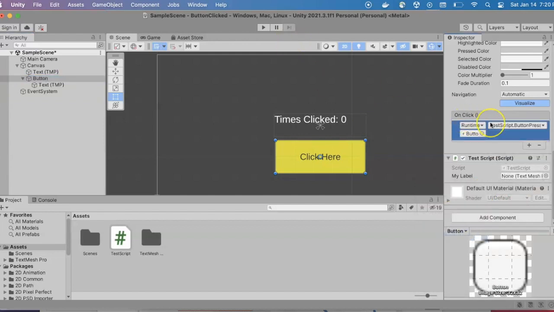So the one other thing we have to change is when you look at the test script, it has any publicly available parts of that, and there was a public part, my label. When we were looking at the script, it actually had myLabel with camel case, starting with a lowercase, but this is the same label object.